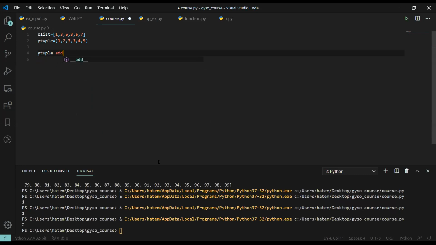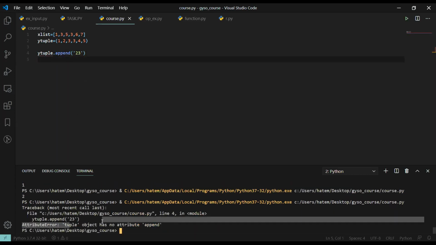If you try to use append, the one we used with the list, you cannot use it. If you try to append anything, it will directly give you an error: the tuple object doesn't have attribute append. Yeah, because it's a tuple.